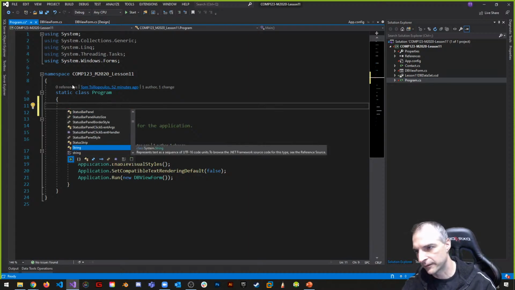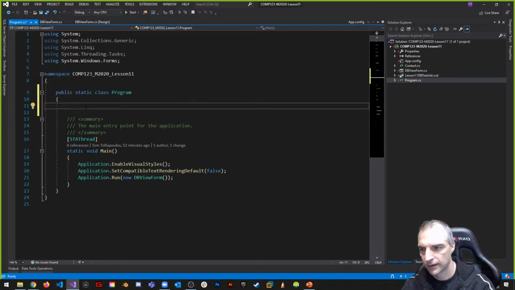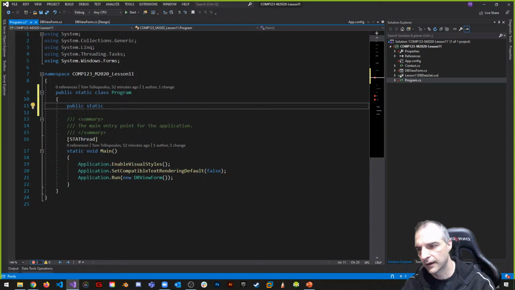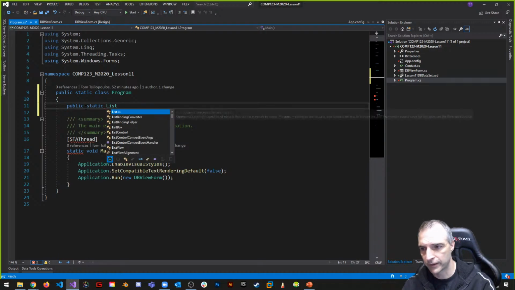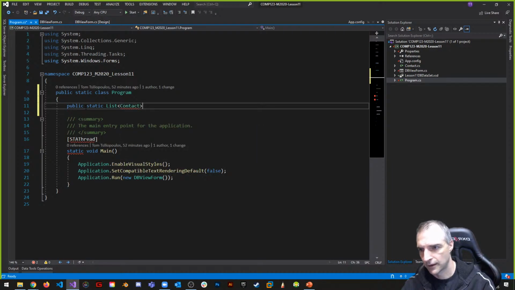Let's make our class public static. We're also going to make this public and static, and our public static object is going to be the contacts. It's going to be a public list of type contact, which we're going to call contacts, lowercase.